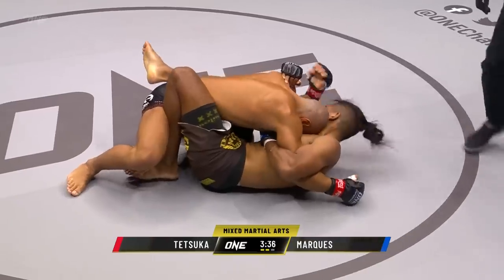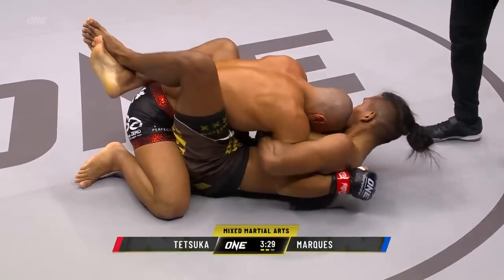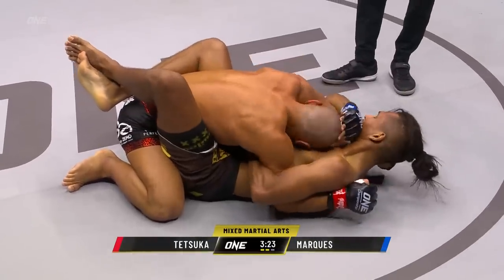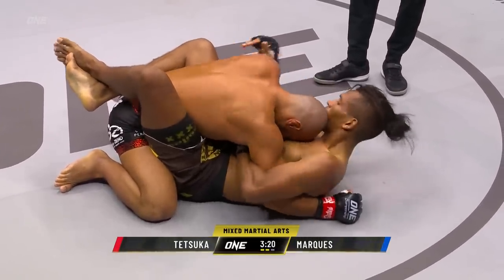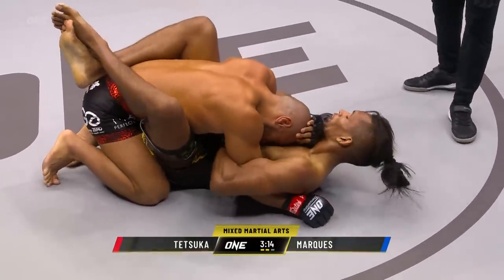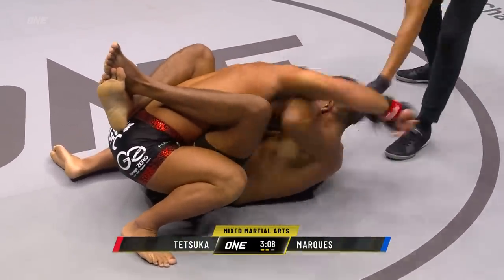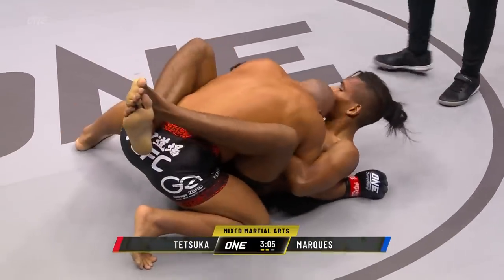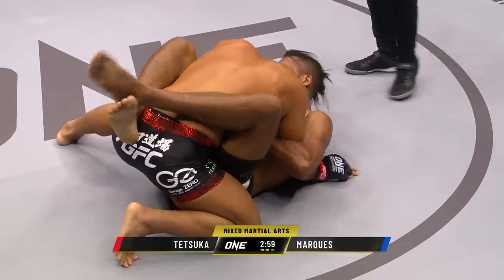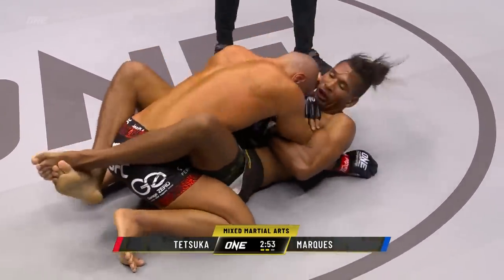And then another takedown — he felt that one on the lower lumbar region as he went to his back. Closes the guard now in a familiar position from the first round. If Tetsuka could get that right arm out and start to pop it to the jaw and the body and just stay busy. That was a good time takedown right there — off the leg kick, was able to charge in, put Marquez on his back. I'd expect Marquez to really start to utilize that length. He's trying to stay active with his guard, trying to inch his guard up a little bit higher. Watch for the back of the head — that's usually a sign of him trying to look for triangles, especially when they get control of the arm. Has he got it in his arsenal though — the submissions?